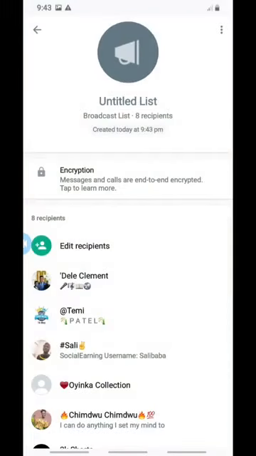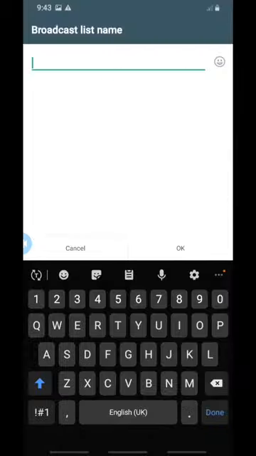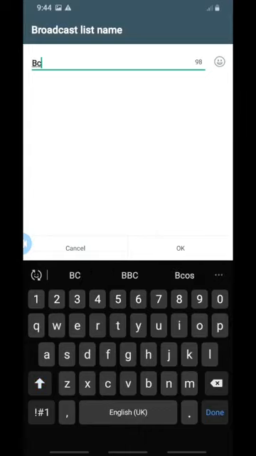Then you come to this top 3 dots, click on it again, and then you say change broadcast list name. So this is where you're going to title the name. You can say BC 8. Are you seeing it? Title it whatever name you want, and once you're done, you click on OK. And once you click OK, your broadcast list is created.